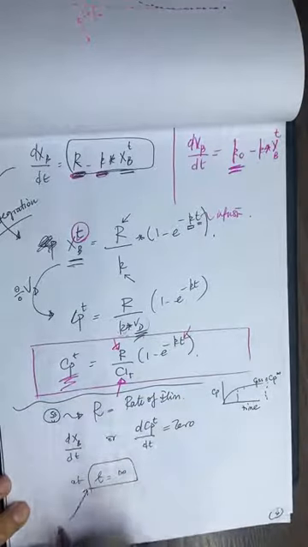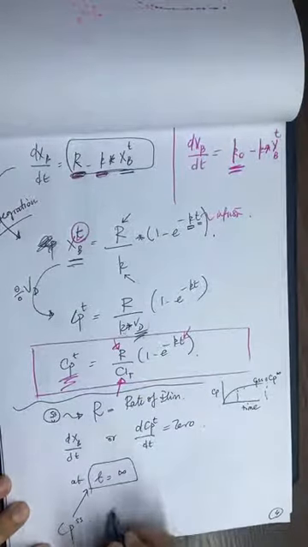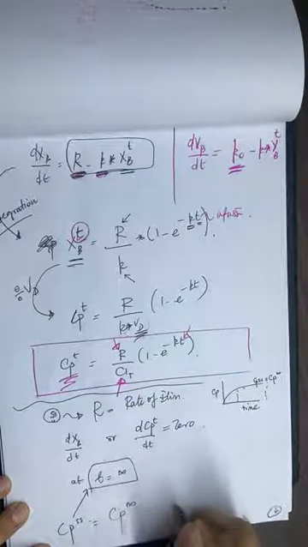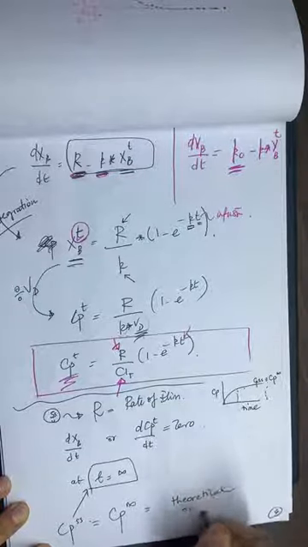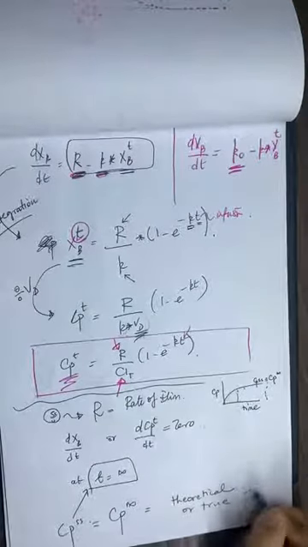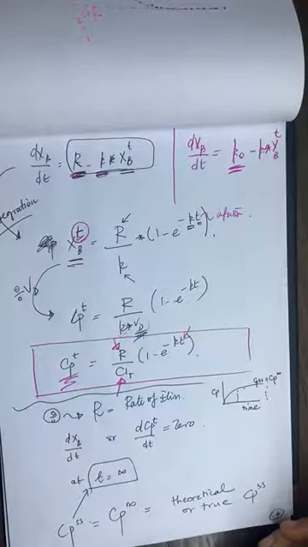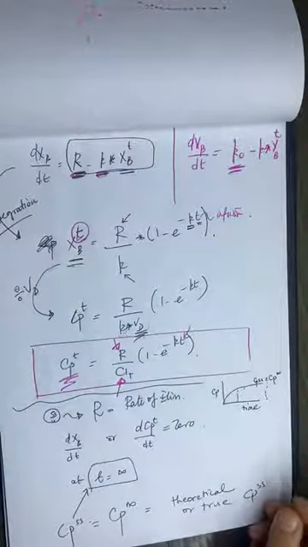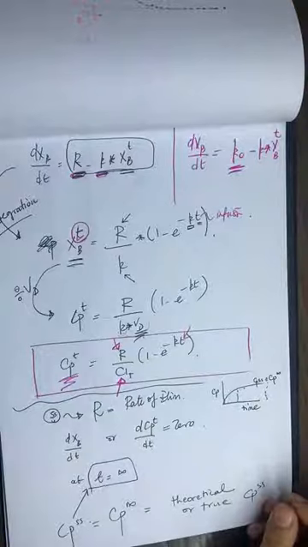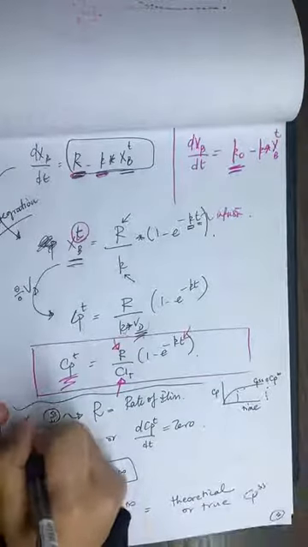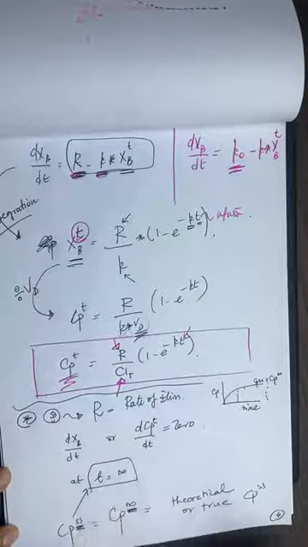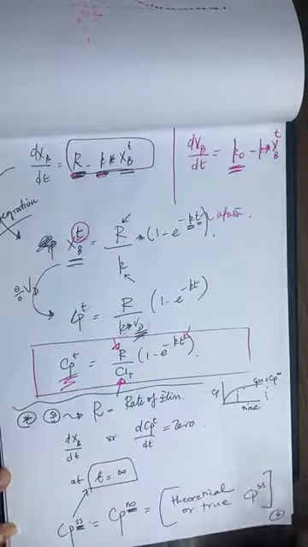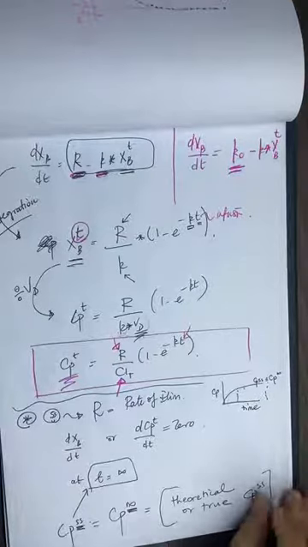So we call the steady state concentration, which is at infinity time, the theoretical or true steady state concentration, which we can determine mathematically, but we can't determine experimentally. Okay, so this is the idea about steady state concentration, which is happening at time equal infinity, which we call the true or theoretical concentration.